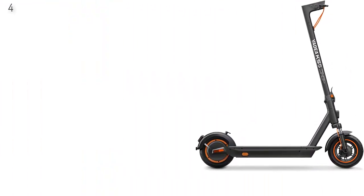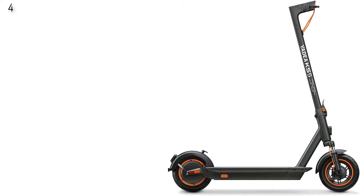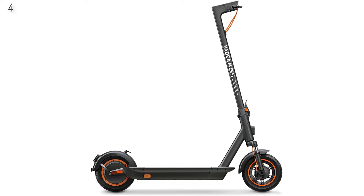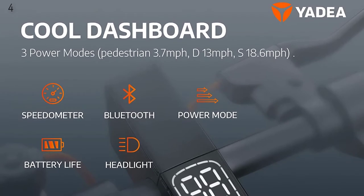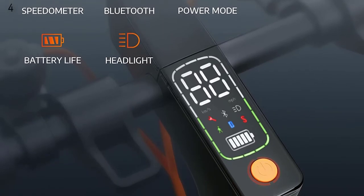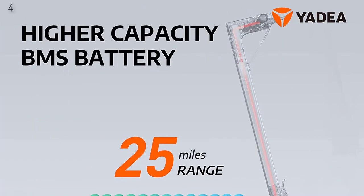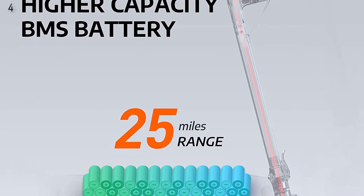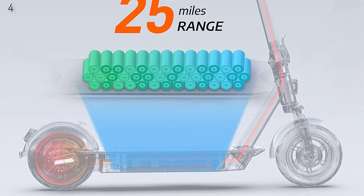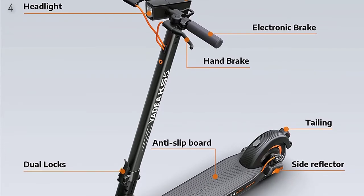Number 4: YADEA Electric Scooter KS5 — max speed 18.6 mph, 25 miles range. KS5 Pro: 37.2 miles range, max speed 21.8 mph, dual shock absorption, front suspension, foldable commuter electric scooter for adults with cruise control and energy recovery system. A 350W rear-wheel motor and high-capacity battery with smart battery management and regenerative braking system. KS5 is designed to provide superior safety and handling. The electric combination braking system features a front drum brake, a rear disc brake, and an electric brake. Stay visible through the all-directional visibility system.